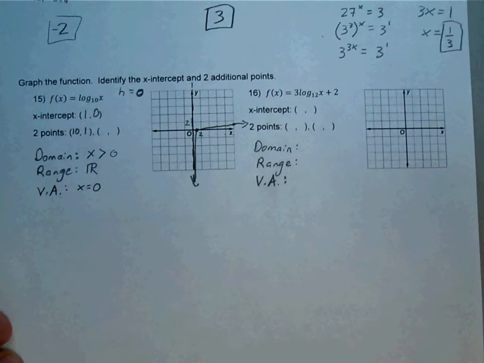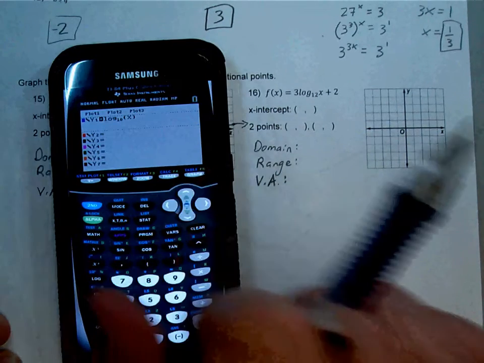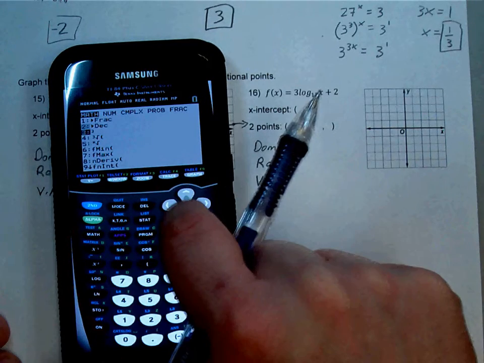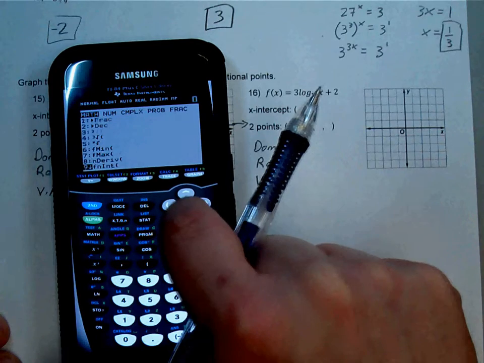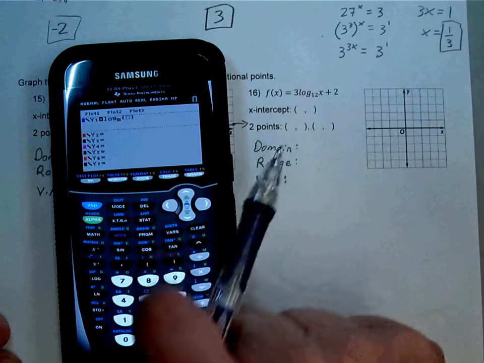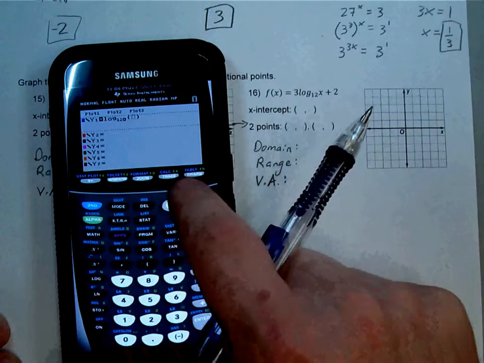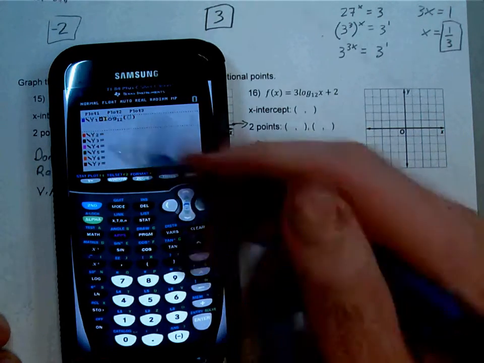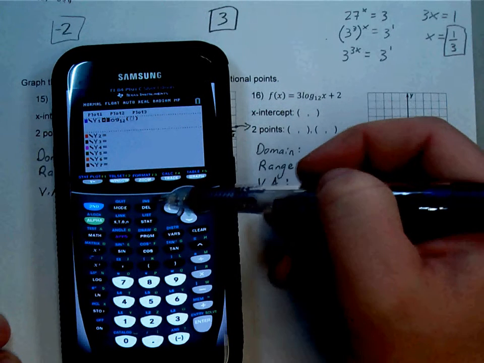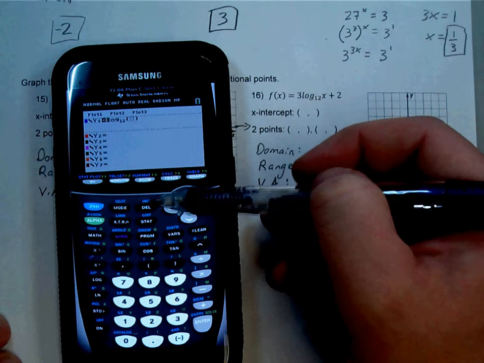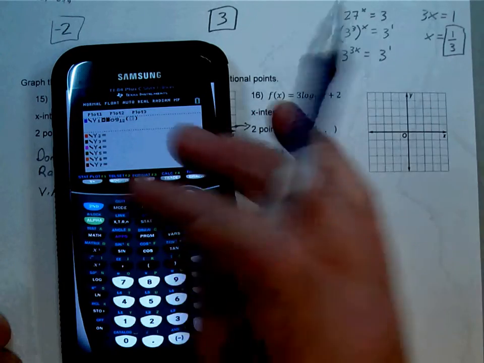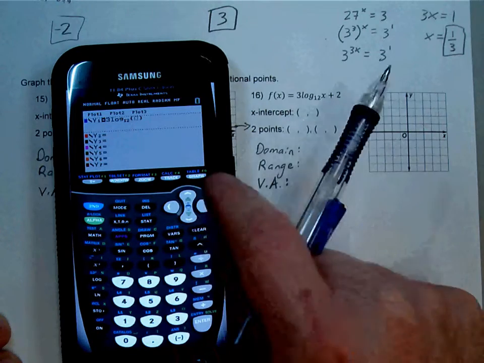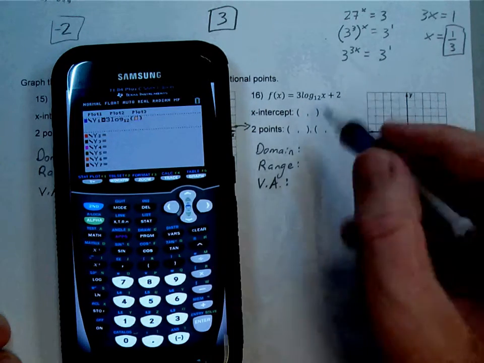All right, for the next one, I'm going to go ahead and graph this again. So let's clear that out. Let's go to log base again. Log base, this time we have a base of 12. Oh, I forgot. There was a 3 in front of the whole problem. If you ever want to drop something in front and you've missed it, the INS above your delete, in blue, means insert. So if you want to insert something without overwriting, you can hit second, then insert, and type in your 3 now. So now I have 3 log base 12 of x.